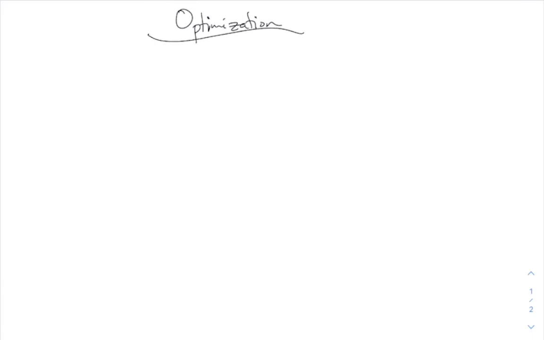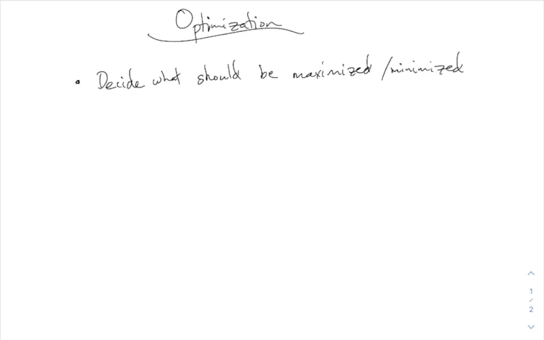I will remind you, I had some very simple steps to follow. I'll just write those again. These are always going to be some kind of word problem, and oftentimes it takes a lot of work just to set up the equations and everything. First, decide what should be maximized or minimized. What exactly is the thing? Is it a volume of something, an area of something, whatever? Decide what should be maximized or minimized.